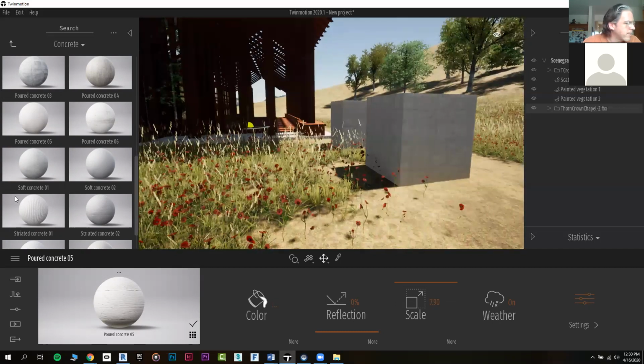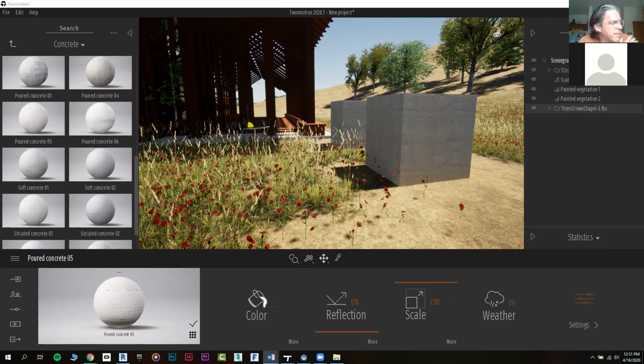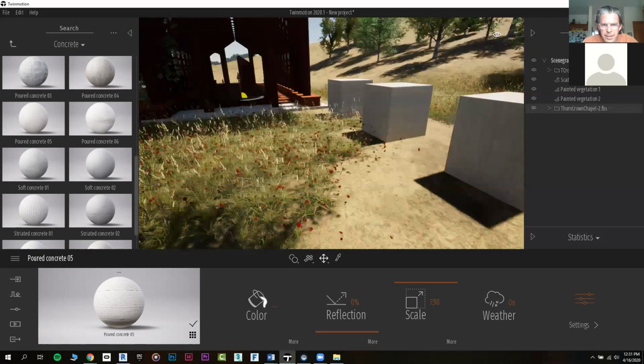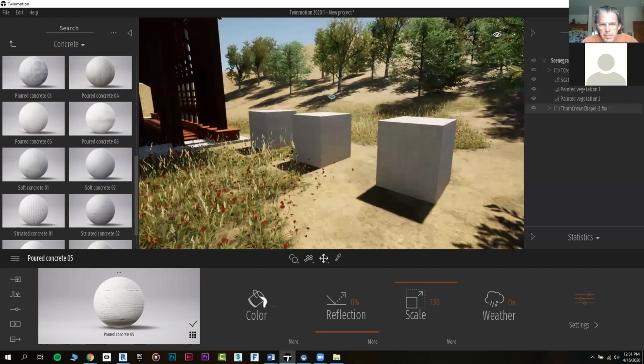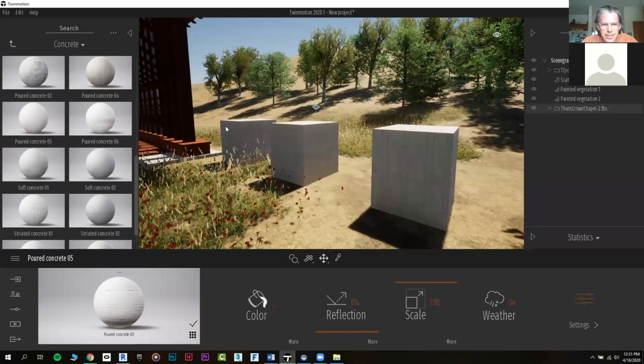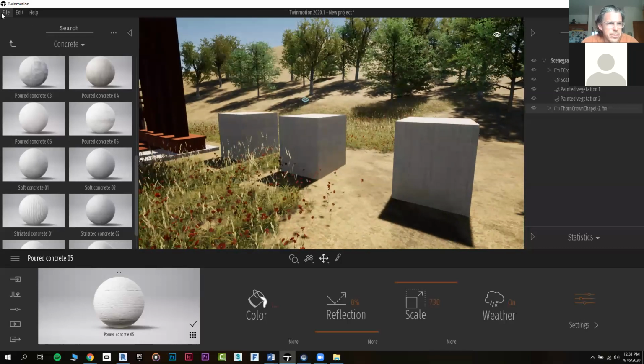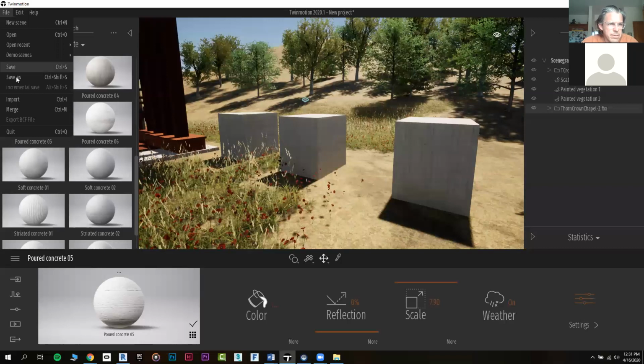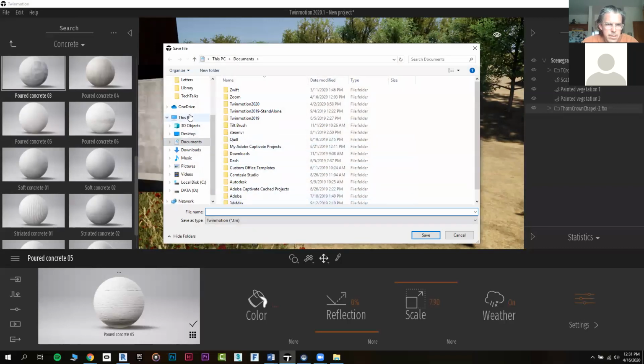Cool, so we've got a site coming together. We have basic entourage across the site. We're starting to get materials, and all of this is happening in like the last 15 minutes. So that's one of the things that I'm the most excited about. But I have this problem. I've got these 3 different boxes, and each one needs a different material. So knowing that, it's a really good time to do a file save. So just write this back into my TechTalks folder.